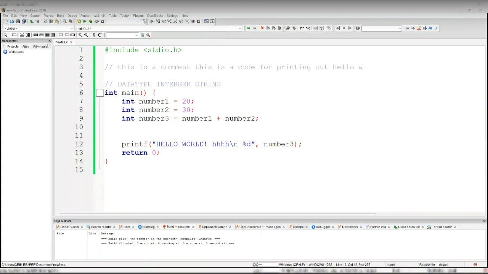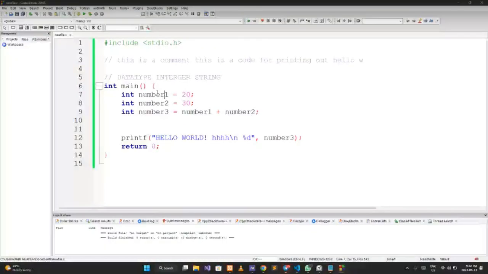So basically, we have our first number, 20, our second number, 30, and we have number3, which equals number1 plus number2. Now notice I didn't write 20 and 30 because I've already stored them inside these respective variables, number1 and number2.